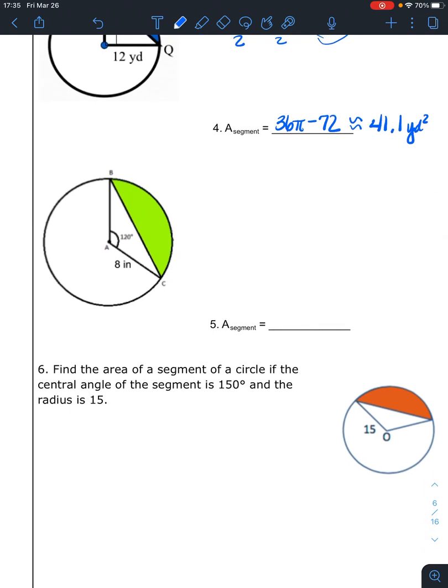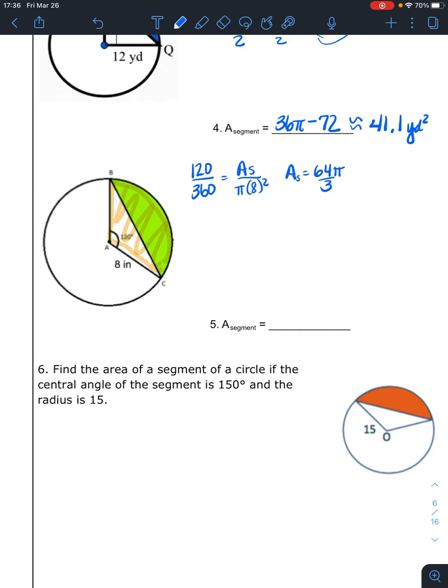All right, so when you get to 5, now we're going to get into some uglier finding the area of a triangle. So let's find the area of the sector first. I want the area of this entire piece. The area of the sector is 120 degrees out of 360 degrees. So what's the area of the sector if the entire area is pi times r squared? So 64 times 120 divided by 360. You get that the area of the sector is 64 pi over 3.